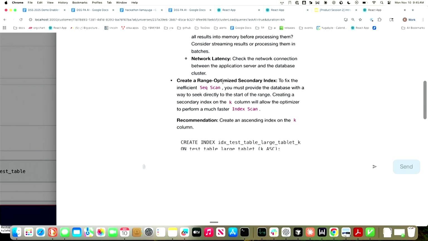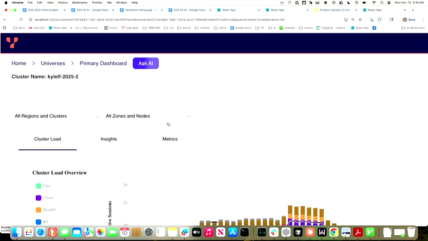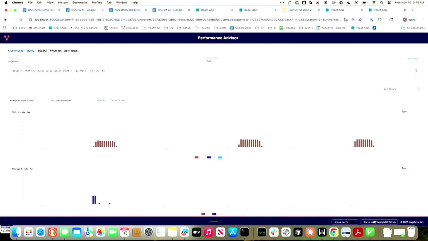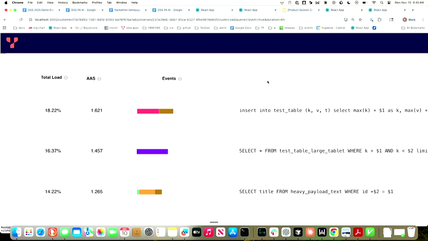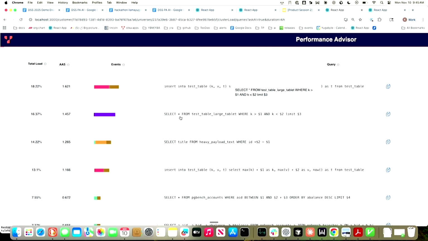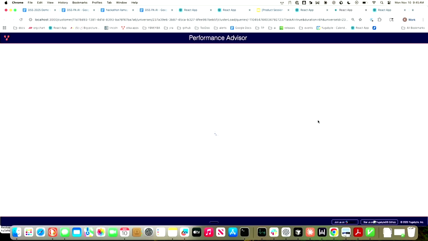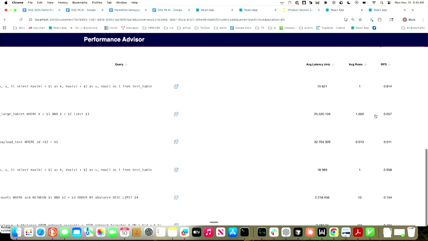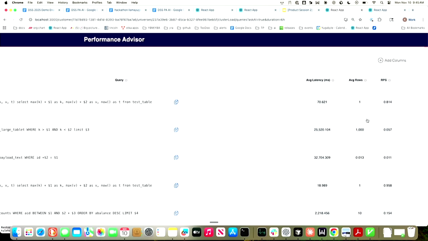So this can happen for a number of reasons. But basically, what we also can see over here, here's the Performance Advisor dashboard. We can see the metrics for the query. So like it's retrieving 1,000 rows. So a client generally doesn't need to be running a query all the time that does 1,000 rows. So that's a lot of data for the client to ingest. So this is causing wait time on the back end while it waits for the client to consume the records.